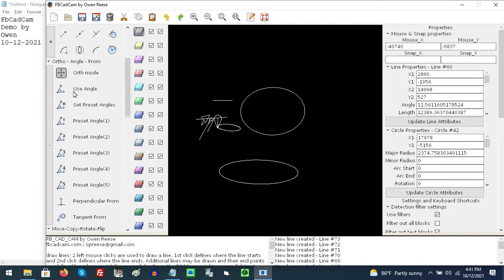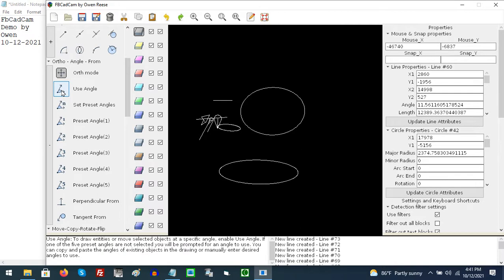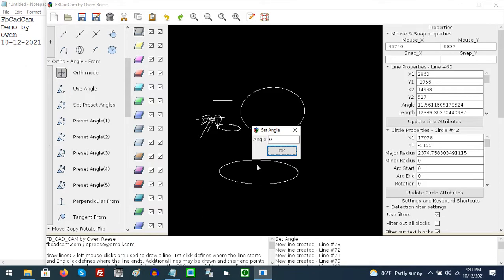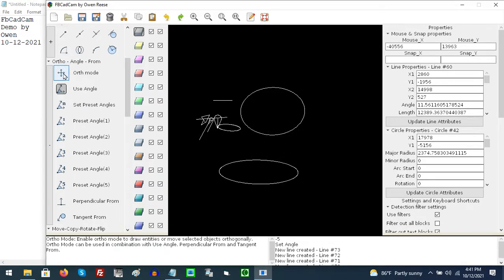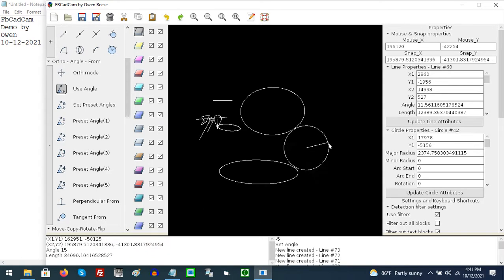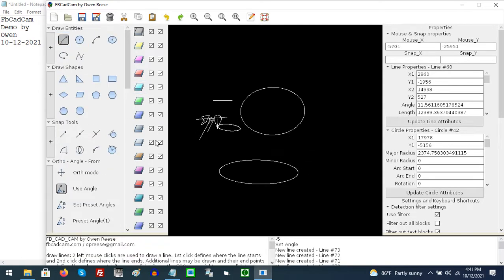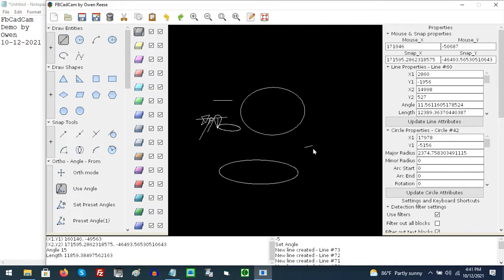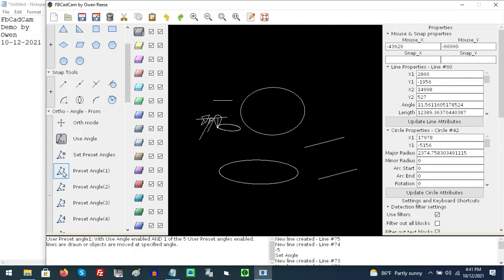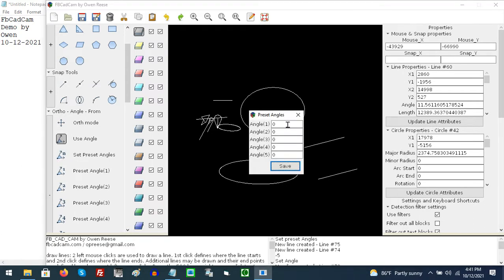And there's other... If you want to draw a line at an angle, use angle. Let's see here. Use angle. Let's say I want to draw lines at 15 degrees. Let me turn the ortho mode off. So as I draw a line using the angle that I just typed in there, 15 degrees, it draws a line at 15 degrees. And you have angle presets, so let me set these presets.